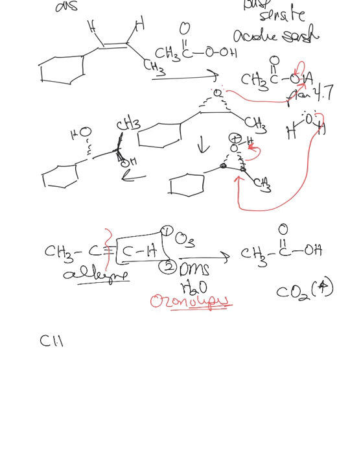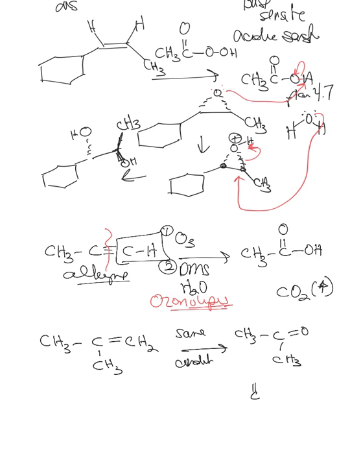But if you have an alkene and you do the same conditions, you get an aldehyde and a ketone. So this is that carbon here, and this is that carbon here. Okay? So this is why it's important to know, okay, on ozonolysis, I'm an alkyne, and I'm going to get carboxylic acids.